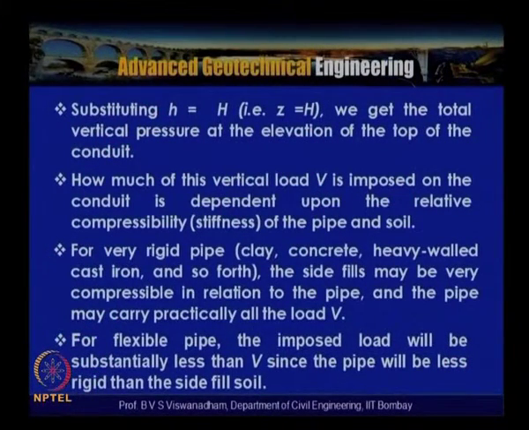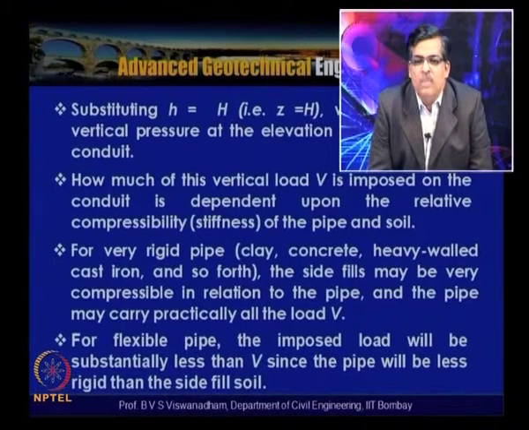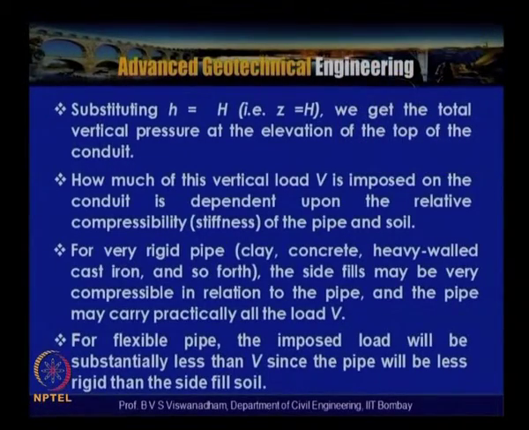Now how much of this vertical load V is imposed on the conduit depends upon the relative compressibility of the pipe and soil. We have discussed different types of pipes, flexible pipe or rigid pipe. For very rigid pipe, like clay or concrete or heavy walled cast iron and so forth, the side fills may be very compressible in relation to the pipe, and the pipe may carry practically all the load V. That means for most of the rigid pipes, the entire load is transferred to the pipes.